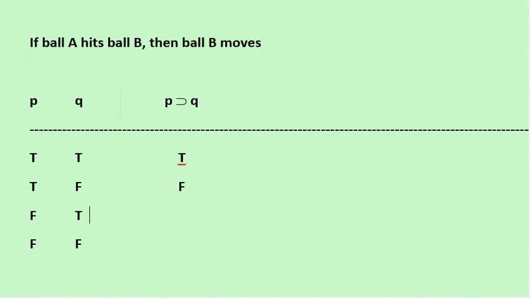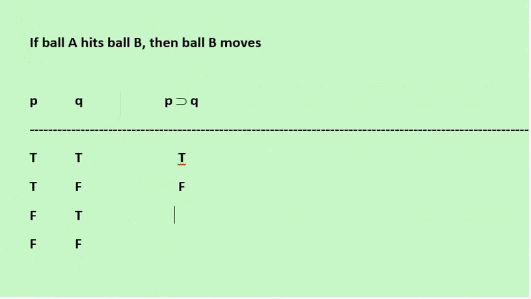The person playing pool doesn't hit ball A, right? They just don't do anything. But somebody else maybe taps ball B and ball B moves, right? Or maybe there's an earthquake that only moves ball B. Who knows, right? Or there's a fan in the room and the wind from the fan moves ball B. Who knows why ball B moves? Well, what happens?